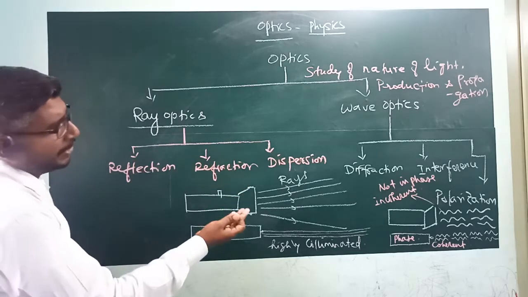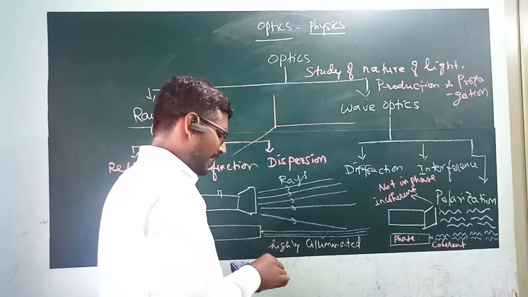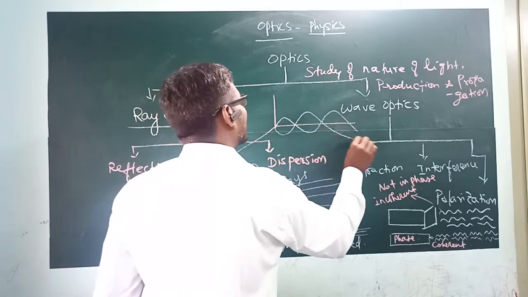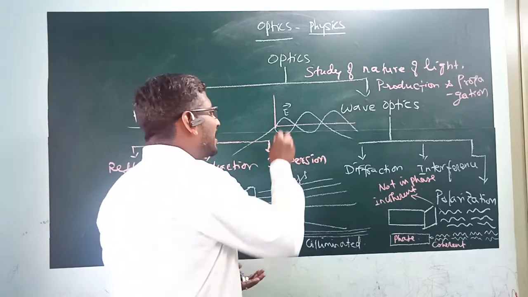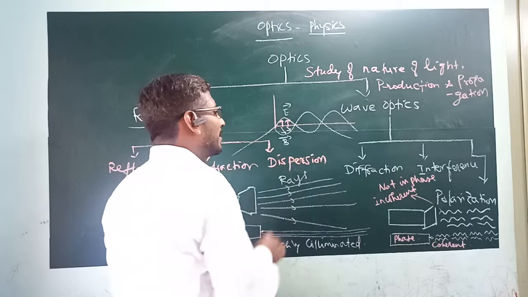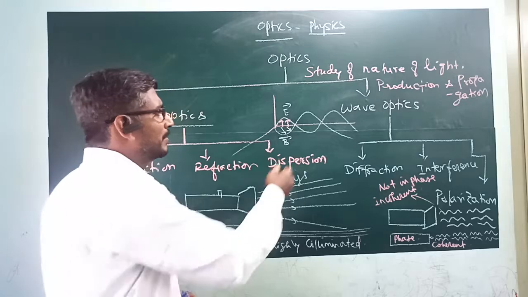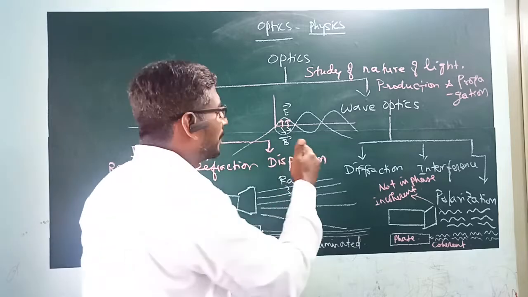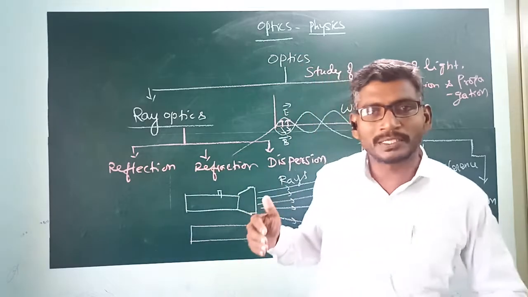Again in wave optics, you know that light is considered an electromagnetic wave. Why? Because the propagation of light has both an electric field and a magnetic field. The electric field and the magnetic field are perpendicular to each other, and they travel sinusoidally along a straight line path. So with respect to the x-axis, they travel in a straight line and the electric field and the magnetic field are perpendicular to each other. This is a basic general idea each and every student should have when preparing for optics.